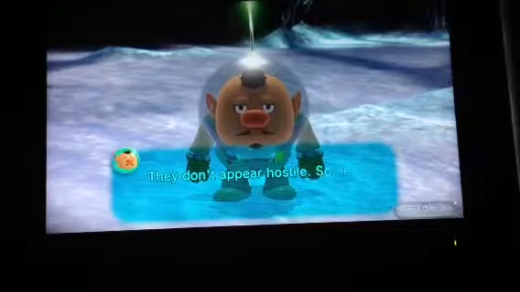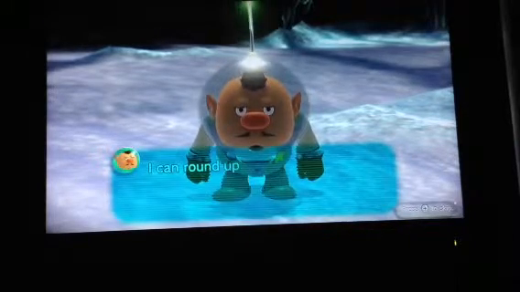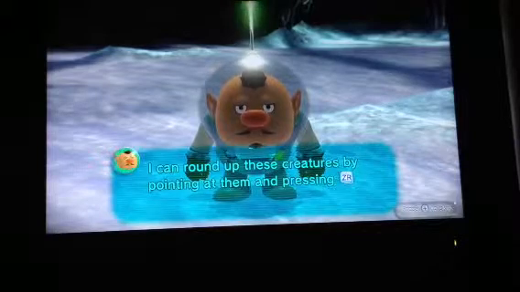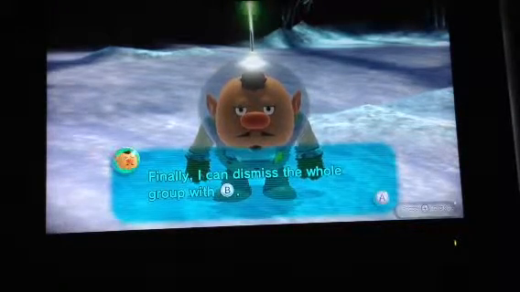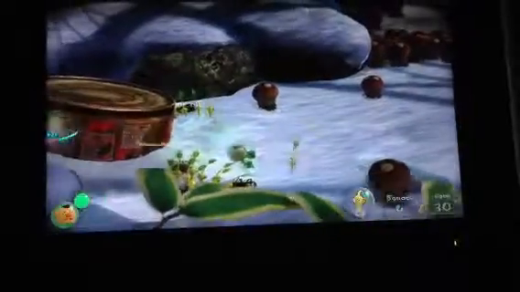They don't appear to be hostile. So, let me get this straight. I can round up these creatures by pointing at them and pressing ZR and throw them with A. Finally, I can dismiss the whole group with B. Yeah, that's IRL. You know, you can use buttons in real life. There's no logic interpretation there.